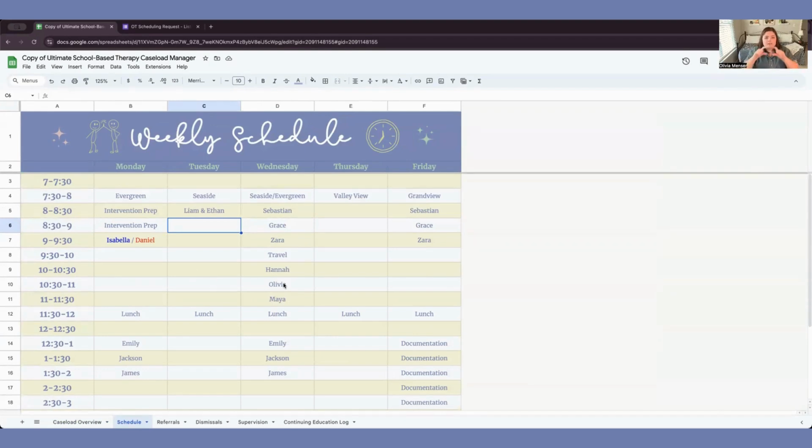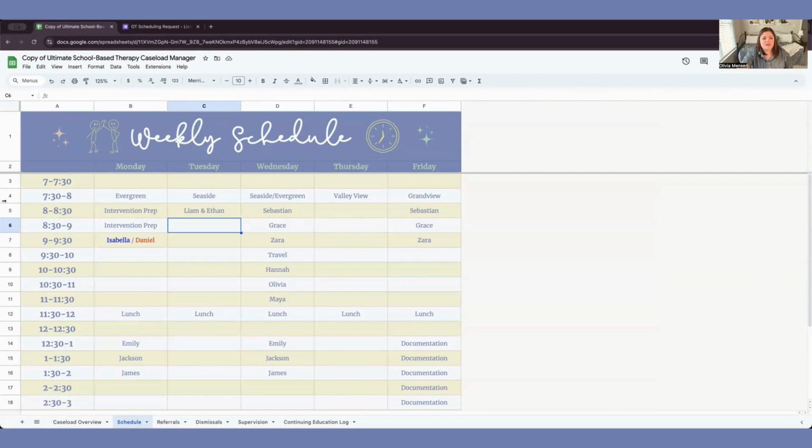And try to put your fringe students, your monthly students, your consult students on the beginning or on the end of your day, because this will help kind of organize your brain. This is something that I have found to be better. When I'm bouncing back and forth between monthly and weekly kids all day long, it can be hard to keep things in mind. So I like to bookend my days, right?